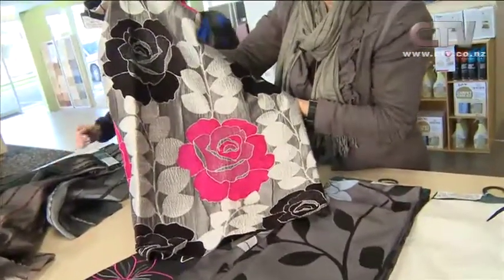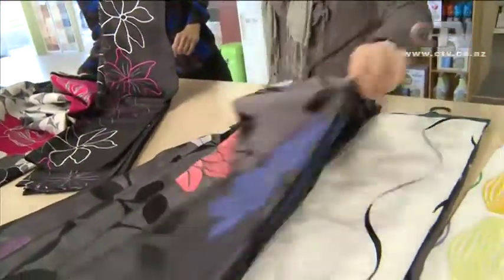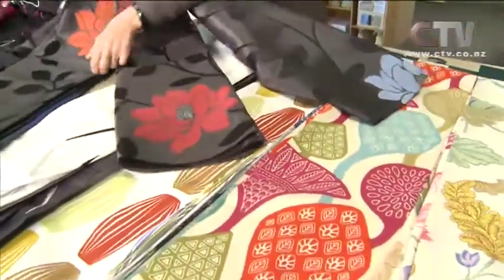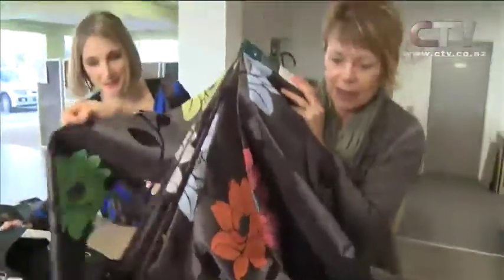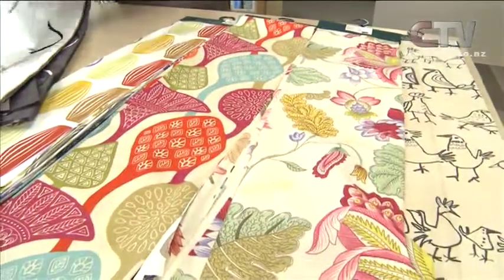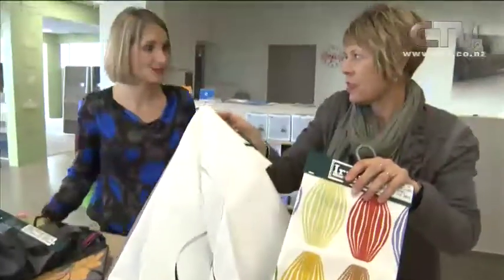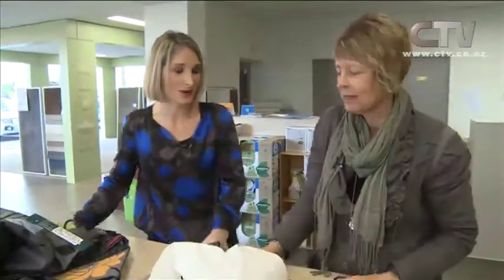Just to show you that colour is really important. There's another lovely one here and we must show you these ones - they are stunning, and all those colours really have something for everyone. Lots of lovely colours. And if we just do a quick look along the rest of the stuff here, we've got some lighter ones too. I'm loving all the bright colours - sometimes in the winter we just get a wee bit flat, so the colour's great.